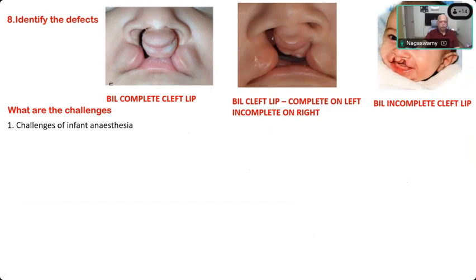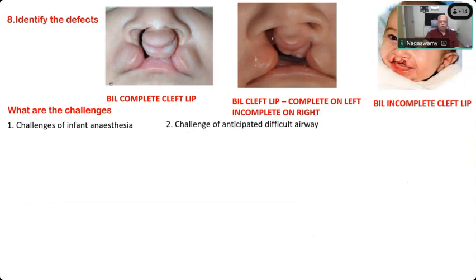Okay, if the child is of adequate weight and good hemoglobin and with no other problems, you can repair it even at 2 months. Earlier it was maximum 3 months, but as early as possible it should be repaired. But palate you can do before the 9th month of age, or before the child starts to utter some syllables or speak. That is phonation. Okay, it is not phonation actually, because the child crying also is phonation. But before it starts to attempt to speak or say some syllables like pa, ma, tata, all those things.